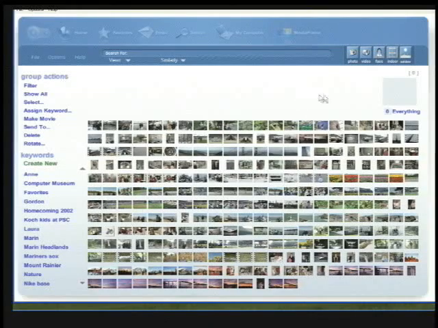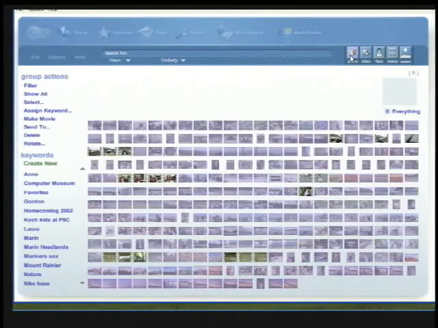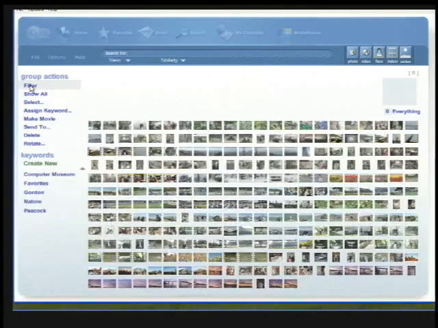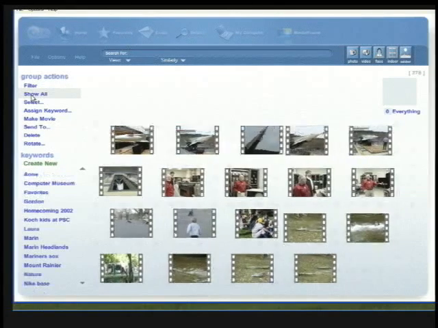One paradigm that we use over and over again is the idea of being able to move into an area and see the corresponding images and thumbnails highlight based upon the properties. So for instance, right now I've moved into the photo area and all the photos have highlighted. If I moved into video, all the videos have highlighted. If I click on this, it then selects those images in yellow, and now I can filter. And you just see the remaining images on the screen. And we use that over and over again.